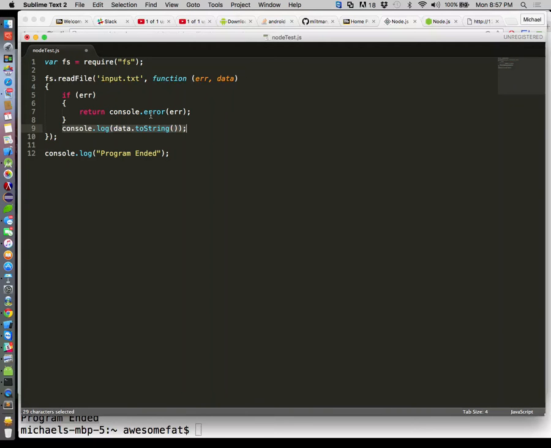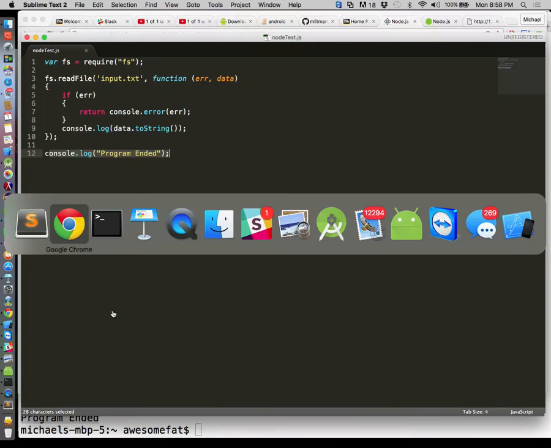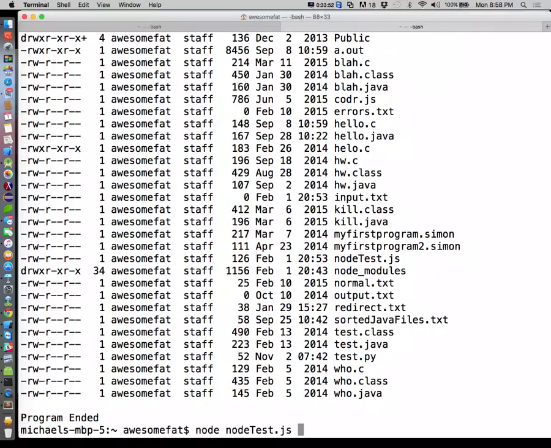That's because this was an asynchronous call. This did not block. When we said read this file, it did not prevent us from getting to the next line. That make sense? That's the difference between blocking and non-blocking communication. Same end, but a little bit different means.